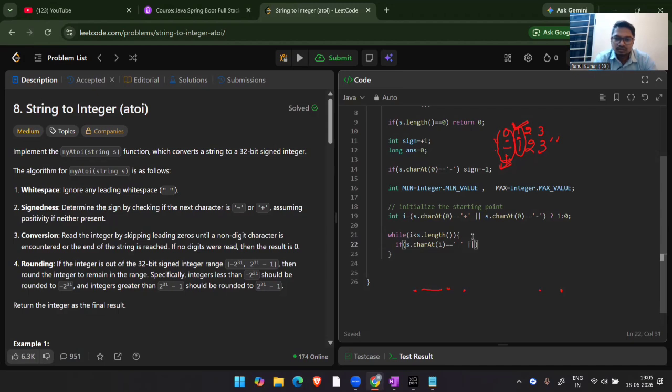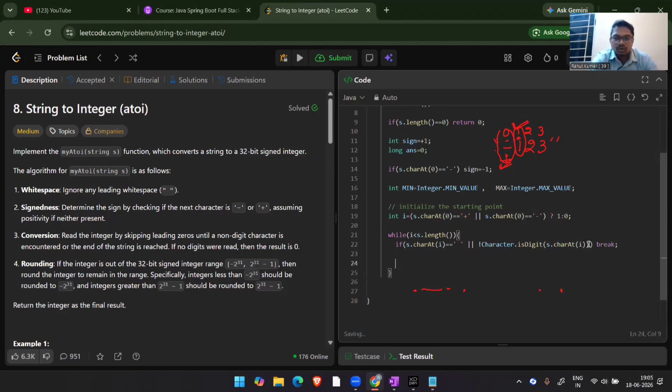or !Character.isDigit(s.charAt(i)). If any of these conditions becomes true, then I'll break this loop.